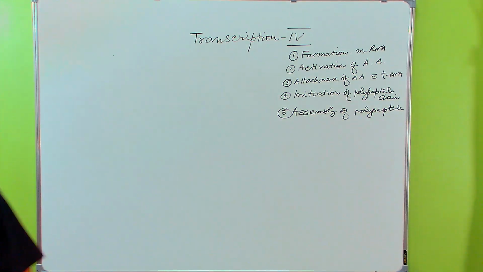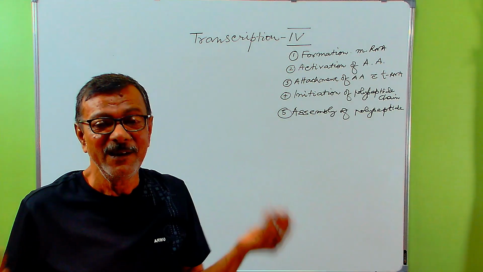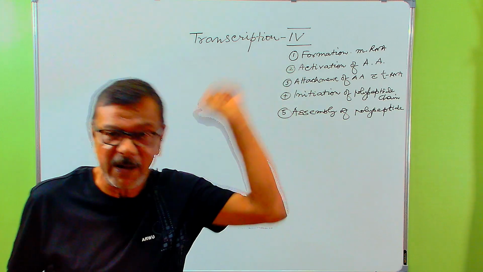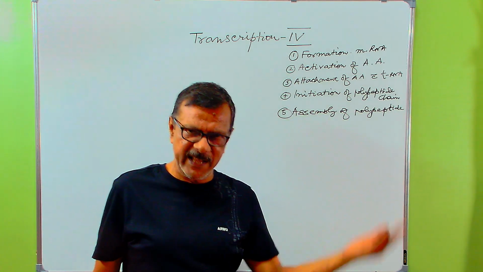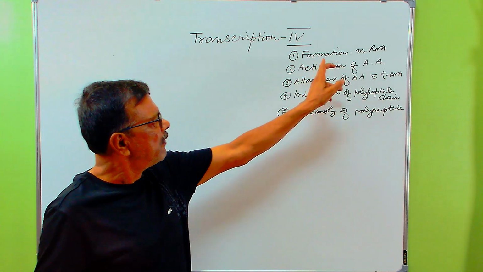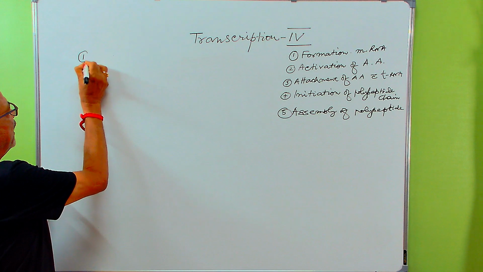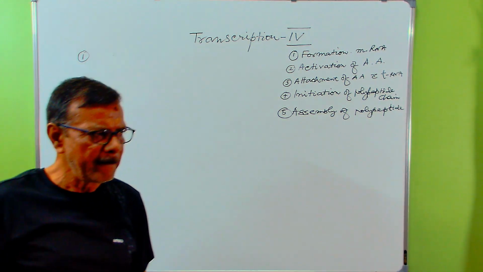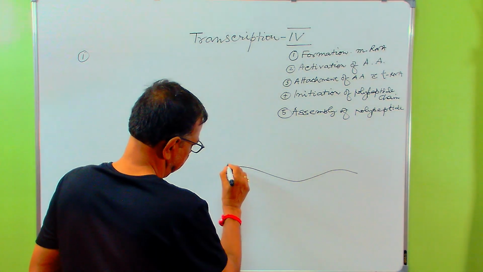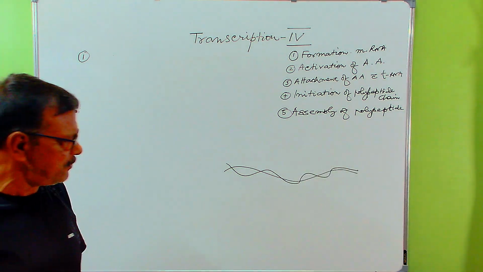Number 1, we will write that during the process, formation of mRNA, we have come across. But what will we write? We will write in a short way as per the marks given in the question paper. In the question paper, if it is given 10, we will write as per 10, or if it is 5, we will write accordingly. So, formation of mRNA we will have to write. In the case of formation of mRNA, we will write that from DNA, mRNA is produced.